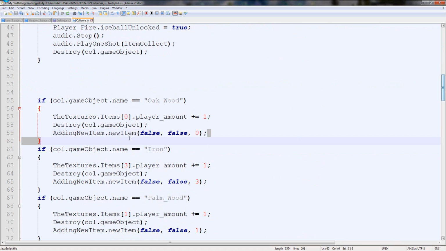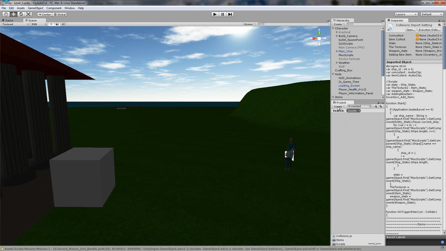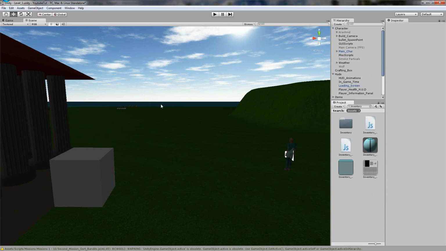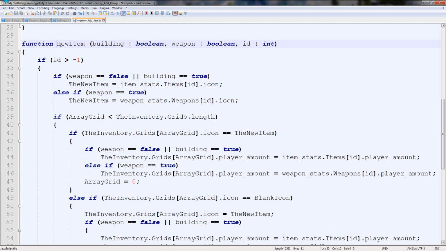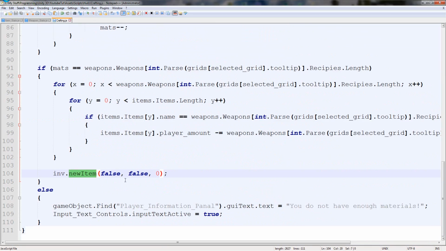If you don't have this line, I will explain it to you, but I don't know this line off by heart. So if you have my exact, well, our exact, because we're a community, our exact inventory to add items, you will go inv, or whatever you called it, dot new item, which if we go to that script, inventory add item, is it that one? That one. This new grid thing, new item here, basically calls it, and all this here, this long complex thing, adds it to your inventory for later. If you don't have an inventory, well, what's the point doing a crafting grid? You won't be getting nothing out of it. You kind of need an inventory. But yeah. So, inventory.new add item.